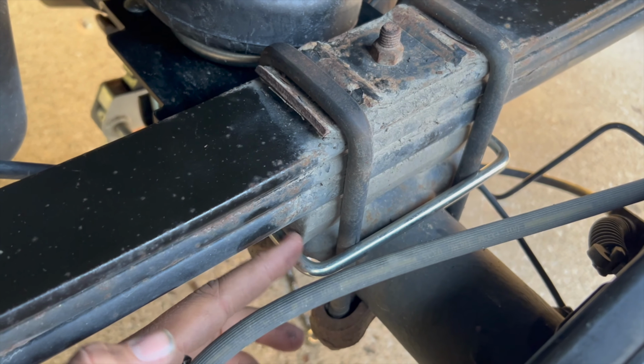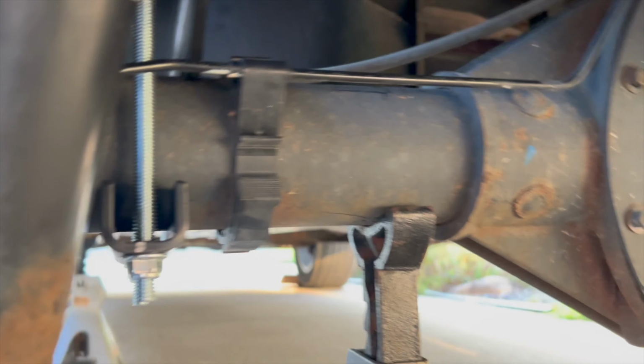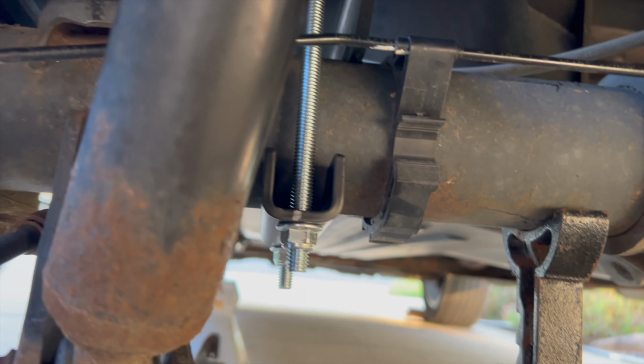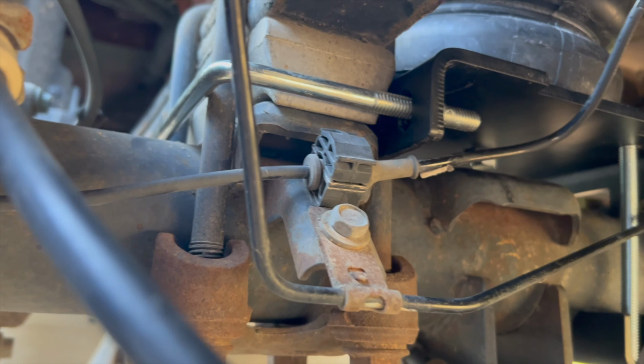It's held on the front by this U-bolt here. And then on the bottom, let me get a shot of it here, you can see the other bolt. Let's go this side. There you go. You can see the other bolt holding it on top of the axle. And it's just kind of hanging out in there.